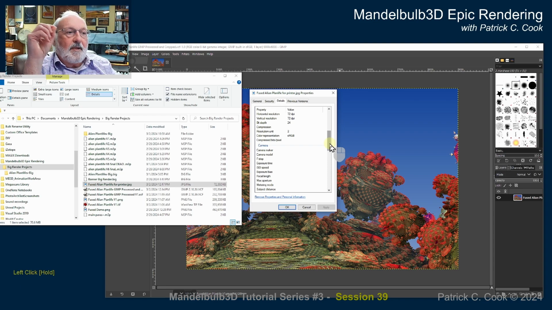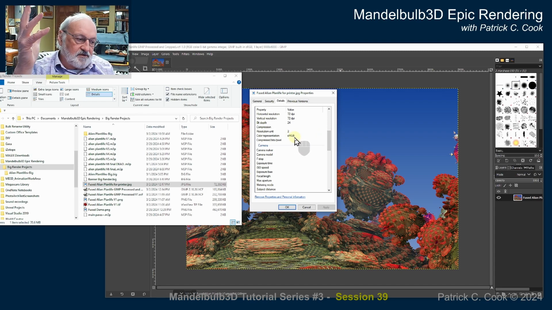Anyway, we don't need to get into that right now. If you are a professional, you probably would get into matching the color profile of the printer. But I have found that normally it's not required because they know how to deal with sRGB.